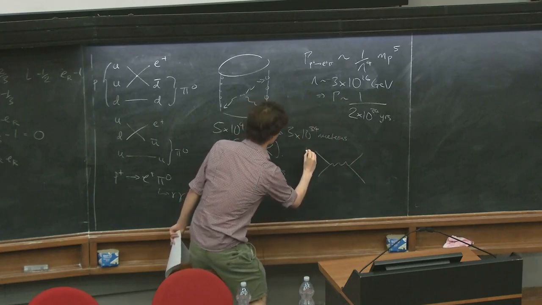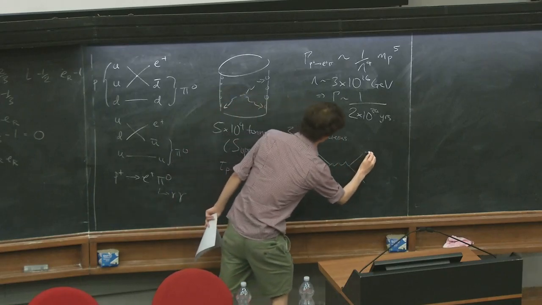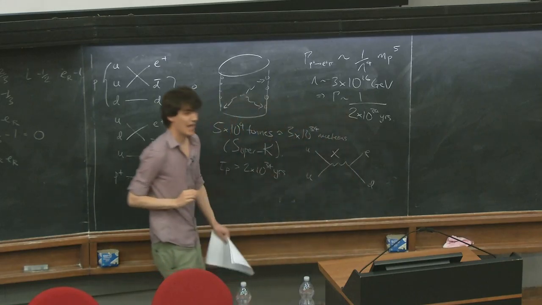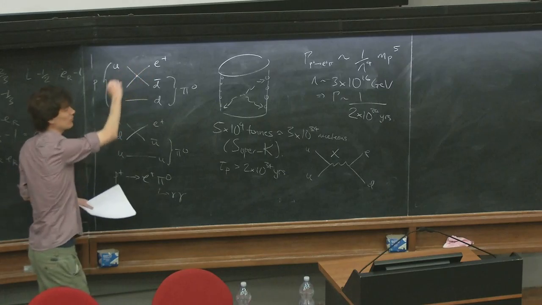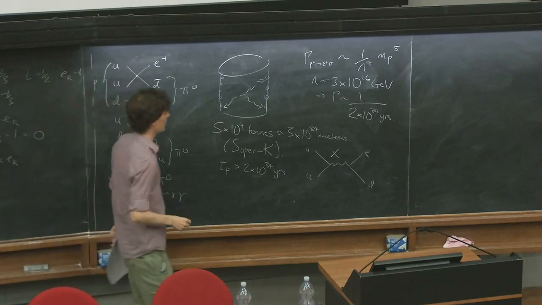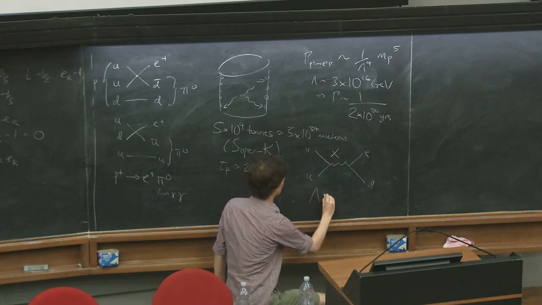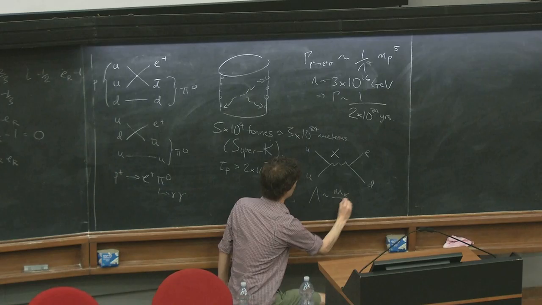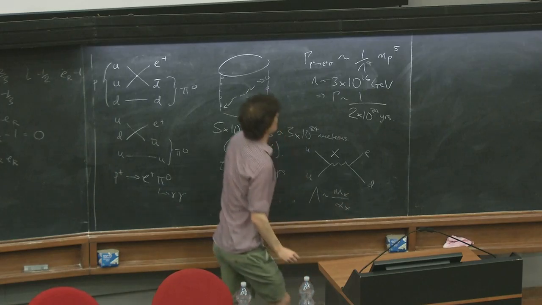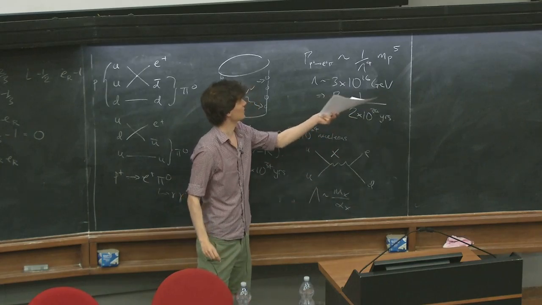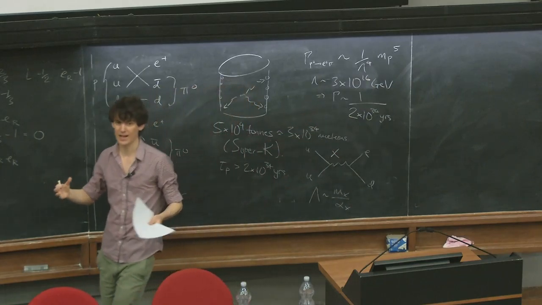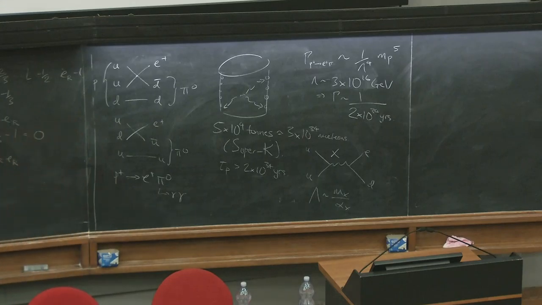So say these operators in the high energy theory were actually coming from the exchange of some heavy particle, which we're ignoring here because it's so heavy that we can't produce it. Then the lambda that we get is going to be of order the mass of this new particle over its couplings, etc. So we see that we're probing the kind of mass particles that occur in grand unified theories, things at extremely high energy scales. So this is one example of how very precise experiments allow us to probe way up in this high mass region and look for different kinds of new physics. Okay, so that's one example.